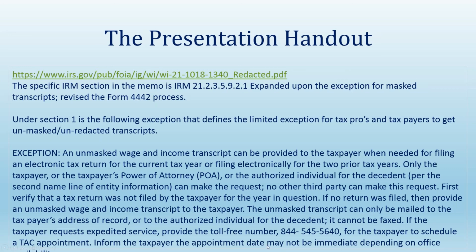Where in here does it talk about the mailbox? It doesn't talk about the mailbox specifically, but it is in there. The presentation you guys have, I don't think it's chopped off at the bottom. I don't know why it chopped off down here on mine, but anyways, you can definitely get them to the mailbox. It may not be in the memo, but we know that the IRS specifically has quoted this IRM section and said we're not going to send them to your mailbox. So, and actually, I think where the mailbox thing is, it might be in the we're not faxing transcripts anymore.